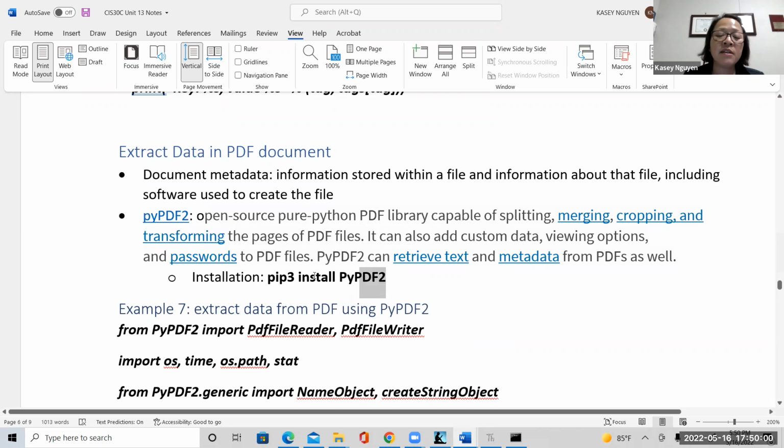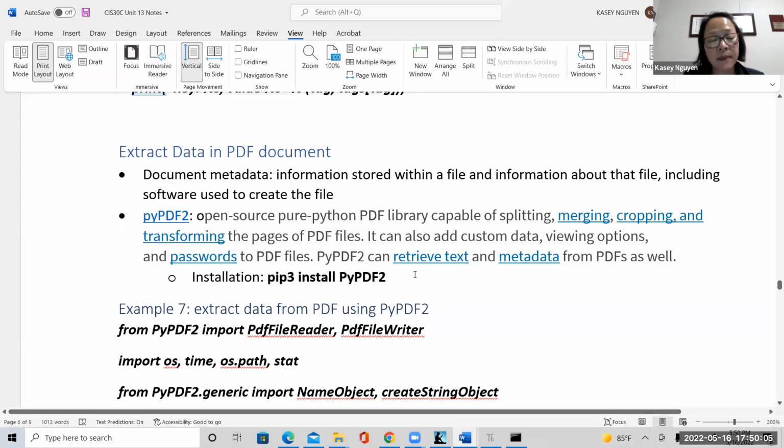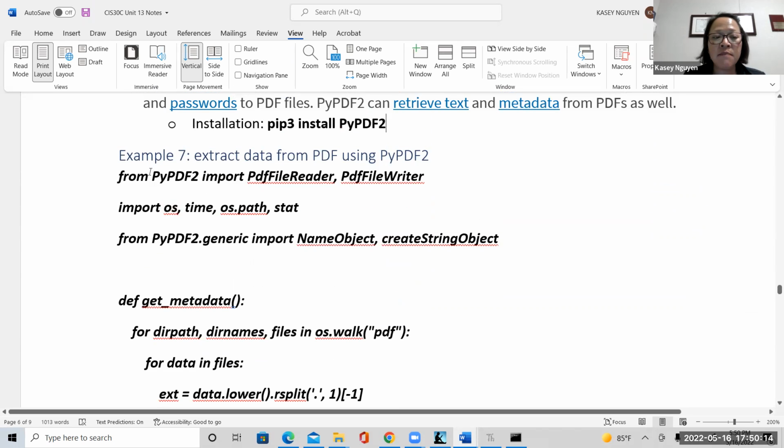So to install it, we would do a pip3 install PyPDF2. Now example 7 shows you that you can import PyPDF2 classes. And then we are also using os.path, stat, and there are other elements of PyPDF2.